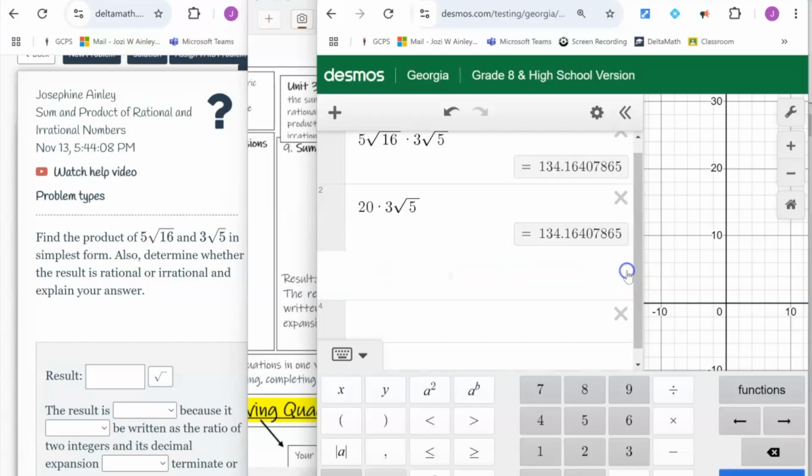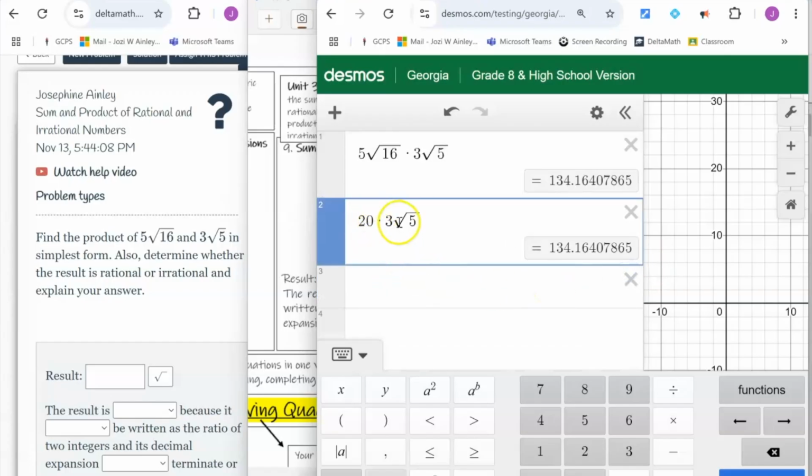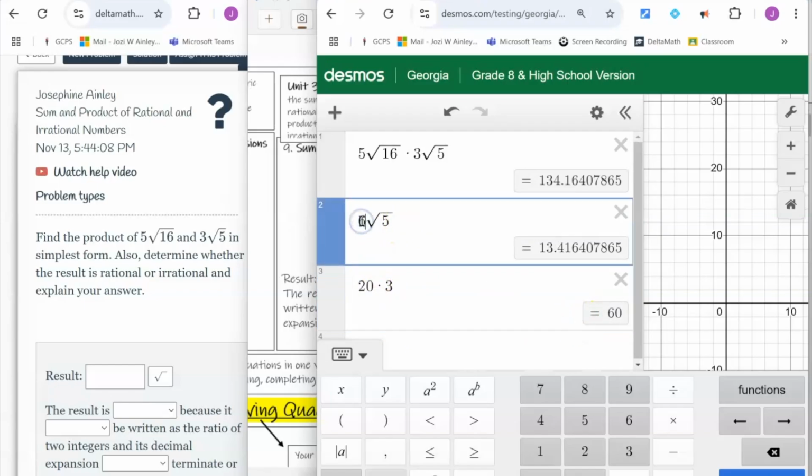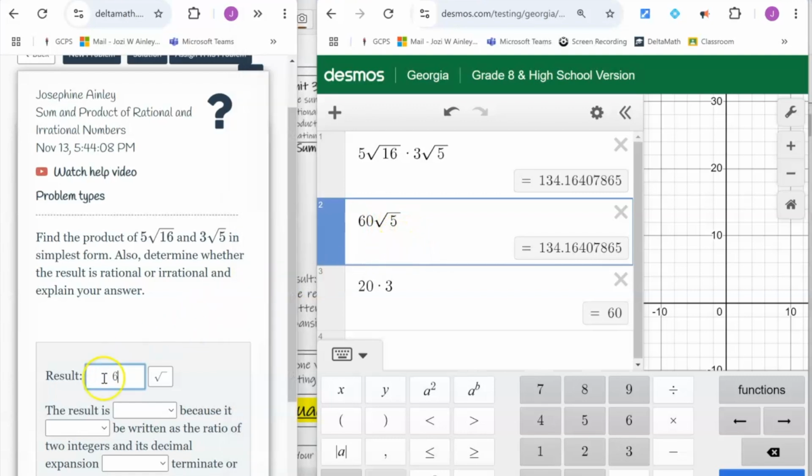So everything gets multiplied. So in other words, what I'm saying, books go together. So 20 times 3, those get multiplied together. And again, if you don't know multiplication facts, you can put it right in the calculator. That's going to be 60. So multiply my books together, and you see it didn't change. Multiply my cards together. This one already simplified, so there are no cards to multiply. So this was it. Can I simplify 5 anymore? No, I can't. So this is it. This is all there is to this question.